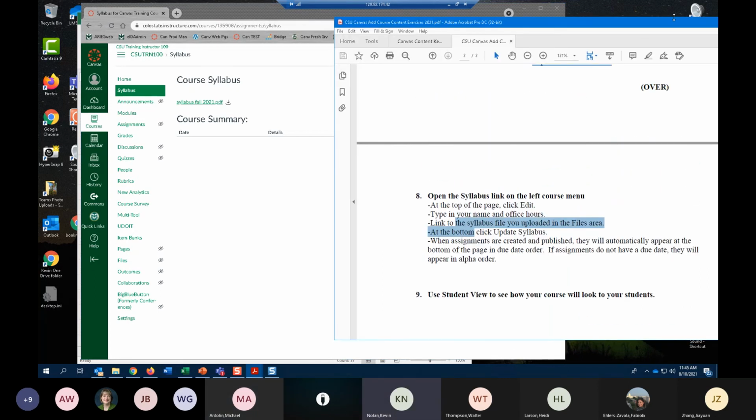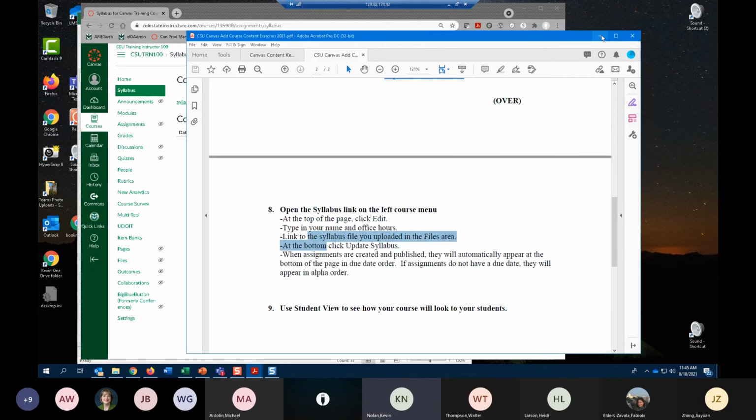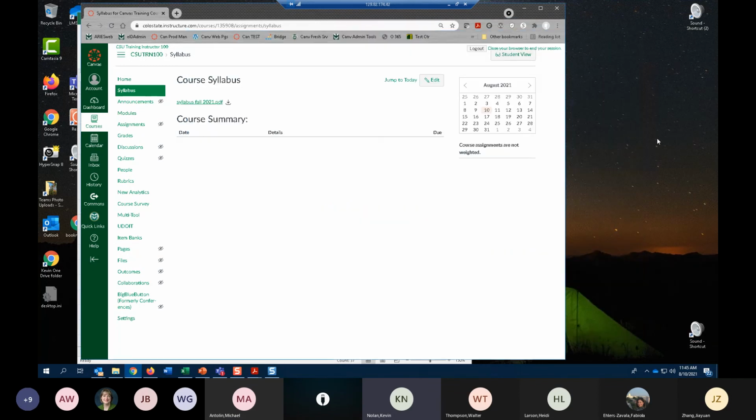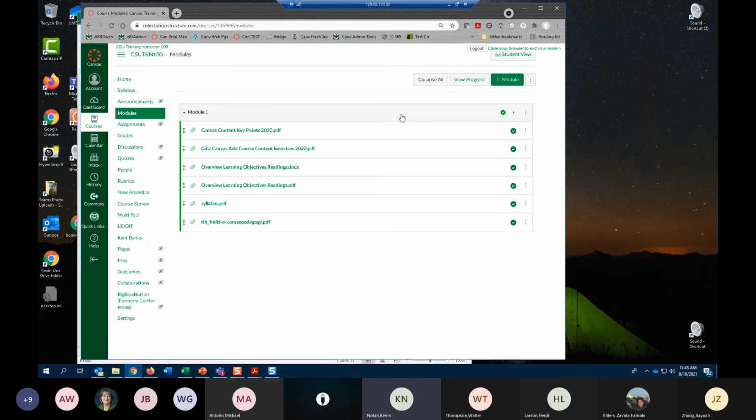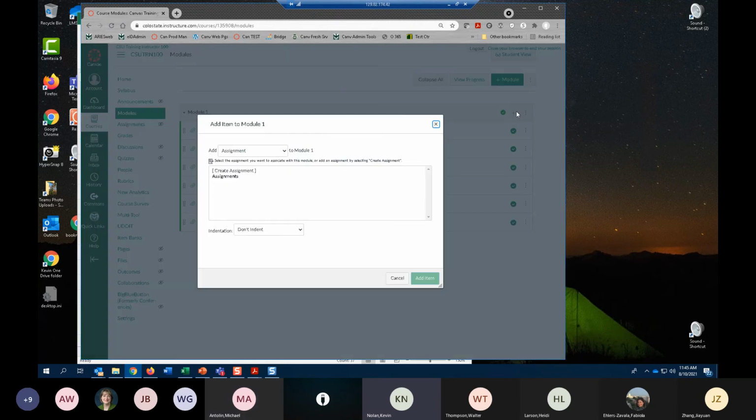And so mostly we're starting to work our way through. That's most of the things that we were going to cover today in this intro to Canvas. The idea of getting your files prepped, putting them in the files area of your course, creating folders that's going to mimic the way that you're going to have your modules laid out, then creating your modules. Same thing, module 1, module 2, module 3, adding items to your module, knowing that you can add all kinds of different things here. Again, let's do an external URL.